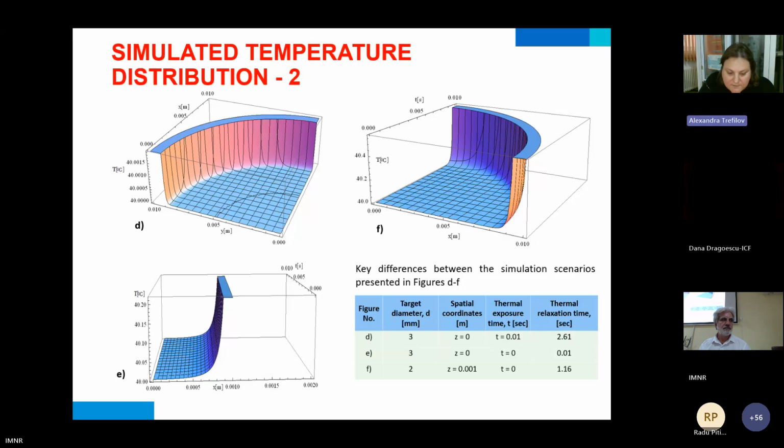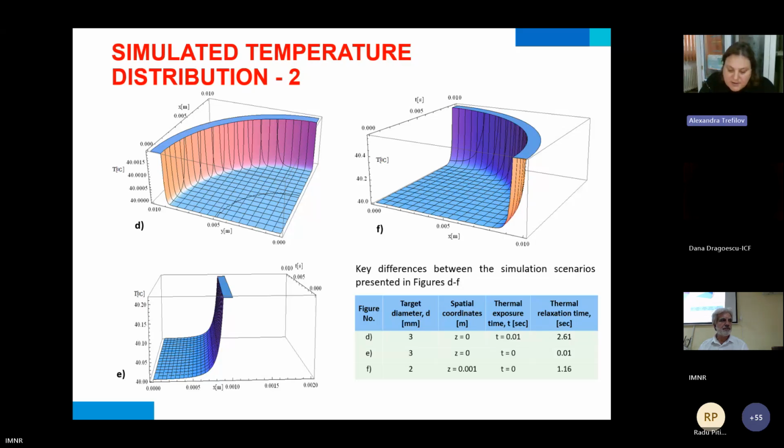Thank you. Figure D offers valuable insight into how heat spreads through biological tissue when exposed to localized laser heating. The temperature distribution follows a clear spatial gradient, which is important for treatment. The thermal fields show minimal variation, meaning temperature peaks stay highly localized. This confirms that heat is effectively confined to the target area, making the simulation ideal for selectively destroying diseased tissue while protecting nearby healthy regions.